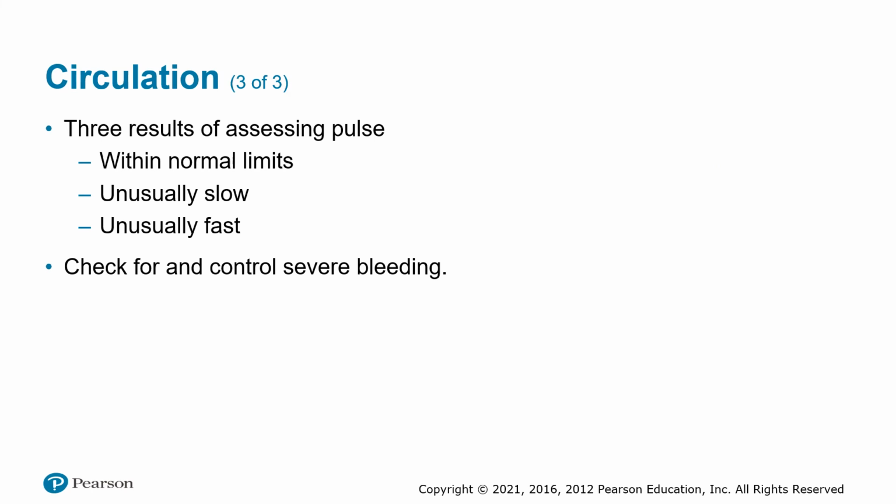Okay. Three results of assessing a pulse. So it's either within normal limits, unusually slow, or unusually fast. I don't necessarily want to take a pulse right now. I can, but all I want to know is, does it seem to be within normal limits, or is it slower than normal, or is it faster than normal? Those are the three things that I want to know right now to determine if my patient is sick or not sick. Okay. Check for and control any kind of severe bleeding as well.